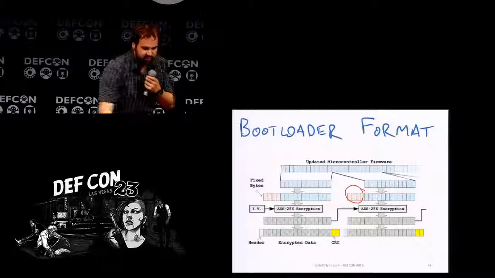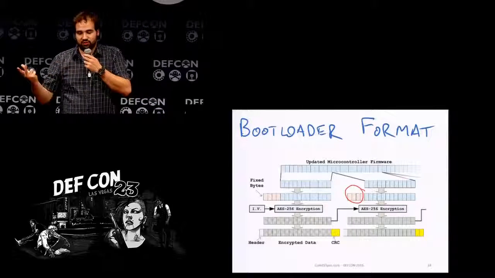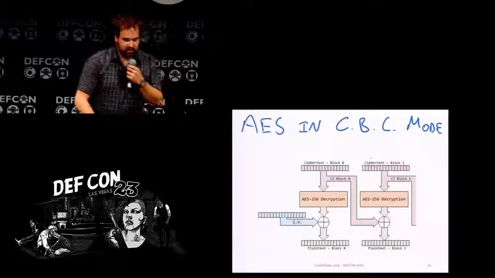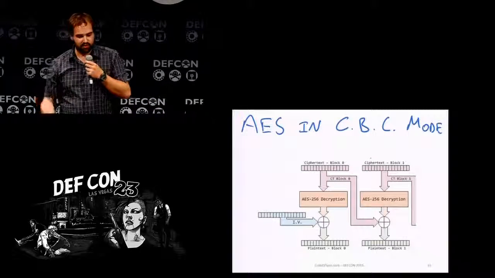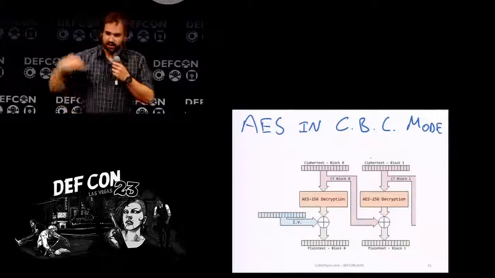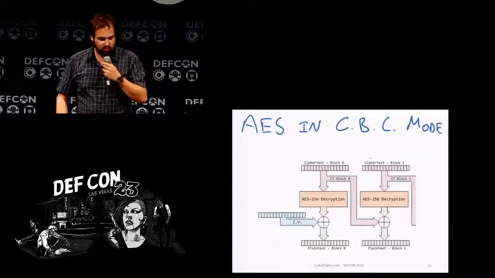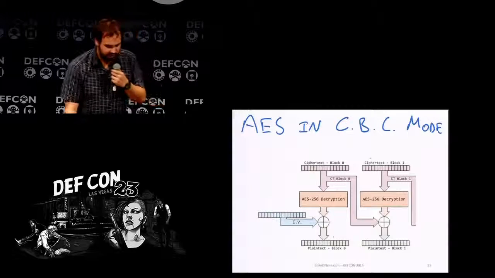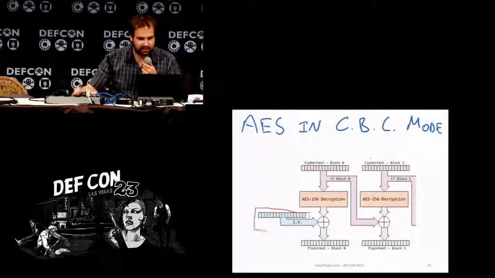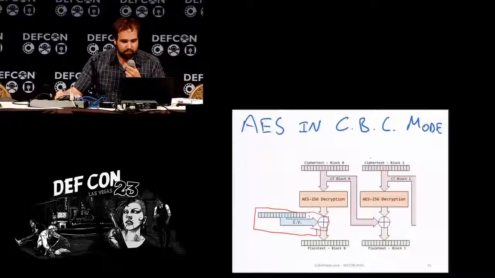Conveniently, on the microcontroller side, if you send it an encrypted file, it's going to try to decrypt it. And that's all we need for a side channel attack. So on the micro side of it, here's the ciphertext, block 0, it came in, it gets decrypted. It's in CBC mode, so after the decryption, they XOR it with the IV, and you get the first bytes of the plaintext right here. So here's the IV, which is another thing we can discover through the side channel analysis attack. But we don't actually need it.